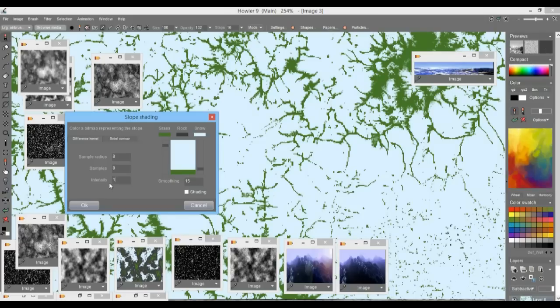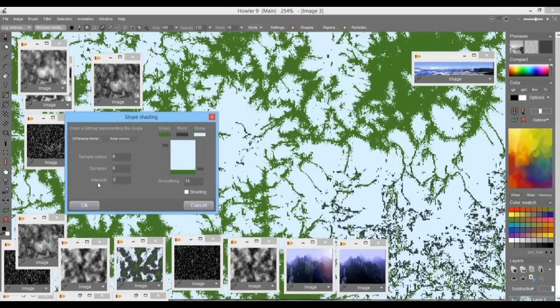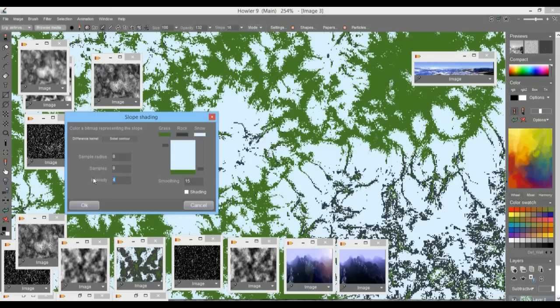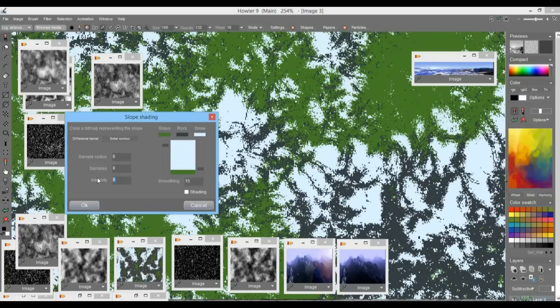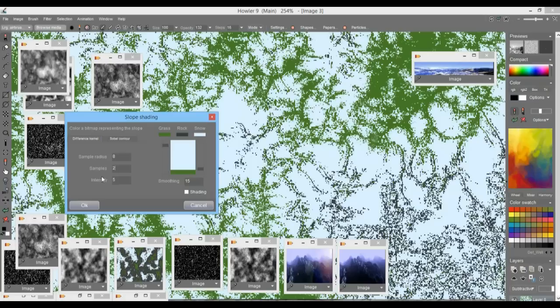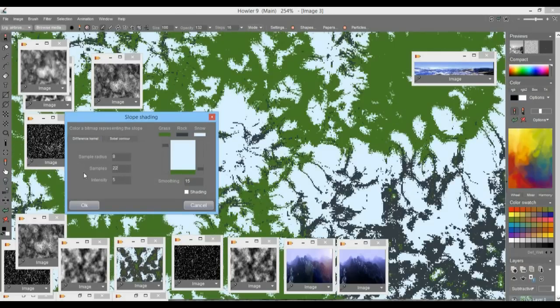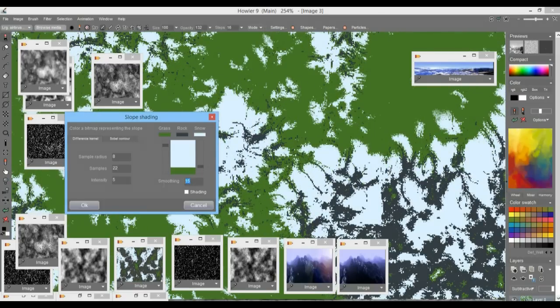Let's do 1, let's do 2, let's do 3, and you can see how the snow kind of melts over time here, depending on how you adjust this parameter. You can also see the samples that may adjust the quality or the opacity, the pack of the snow, how much it clumps together. There's a smoothing also. This one I like if you want to show late winter, early spring snow, where it's either fully there or totally gone. There's kind of no middle ground.